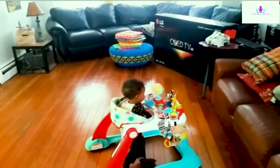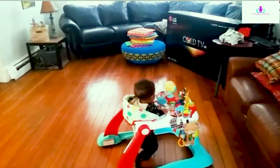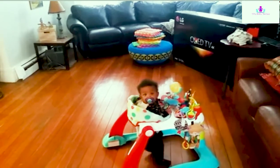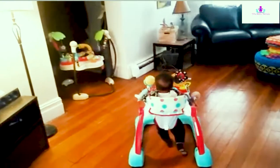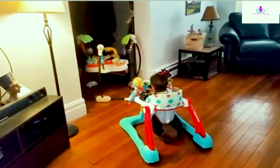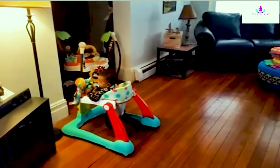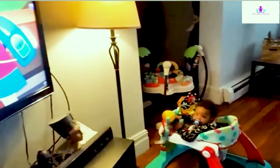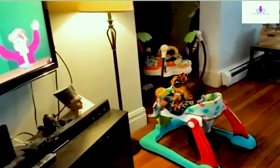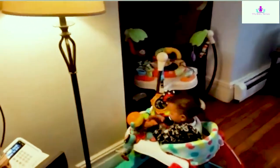Also, an additional plus is that by allowing him to play in it, it tires him out. It drains him, which is definitely good for us. It helps him with his motor skills. And he's just overall very, very happy. As you can see, no complaints, no whining. He's just an adorable, happy little baby.